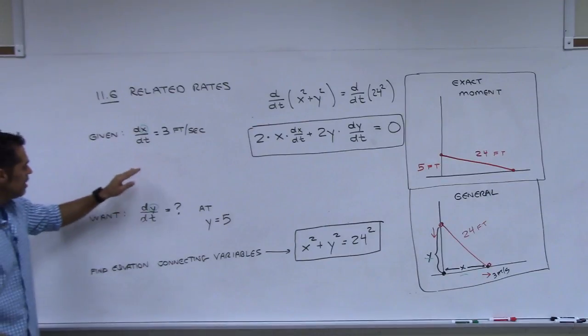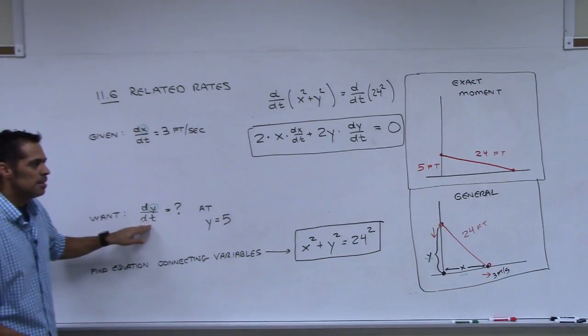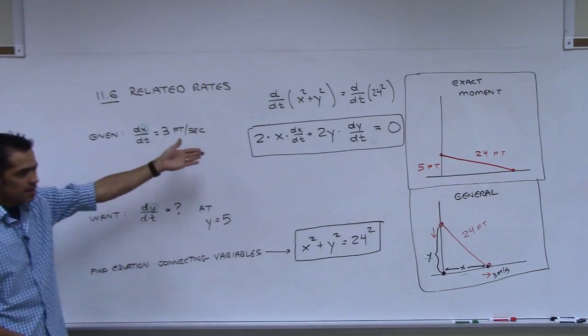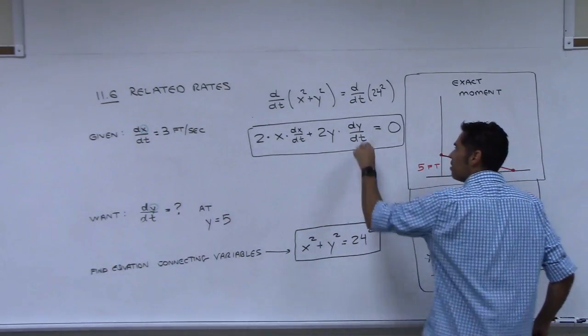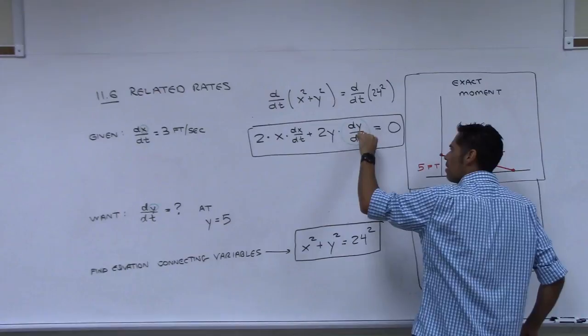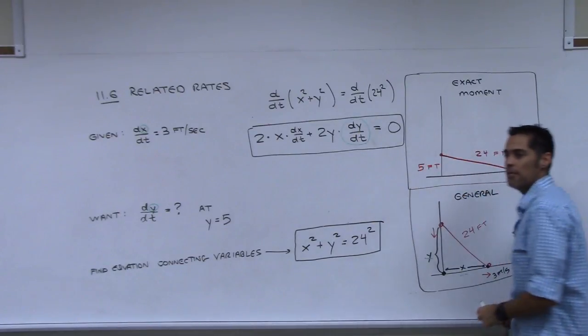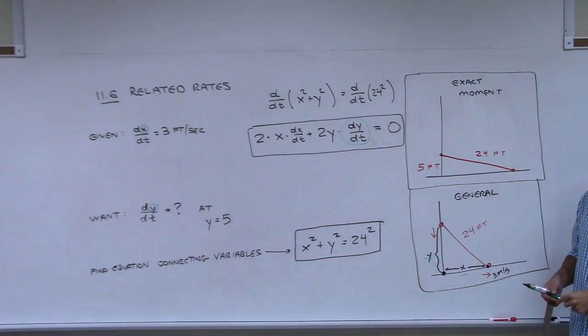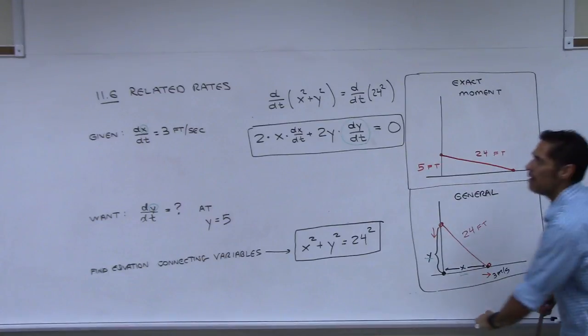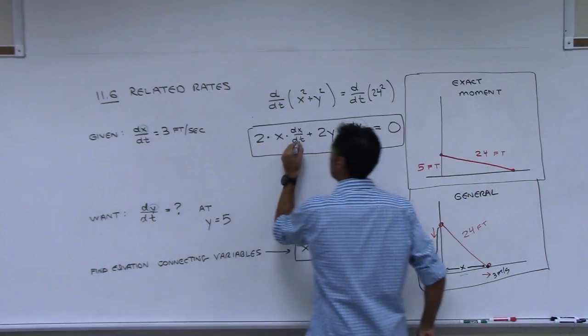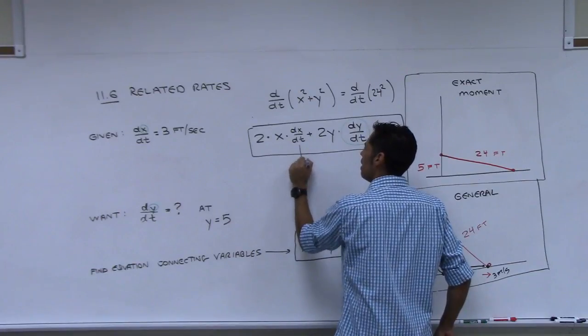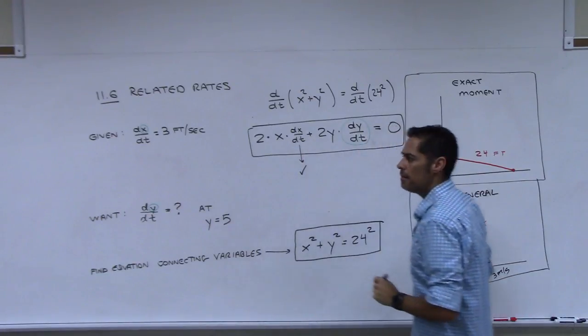Look, what is it that we wanted to find? dy dt. It's there. It just appeared, didn't it? It just appeared in our equation. The thing we're looking for is sitting in an equation. What about everything else? Do we know dx dt here? Do we know what this is? Yes. That's 3, isn't it?